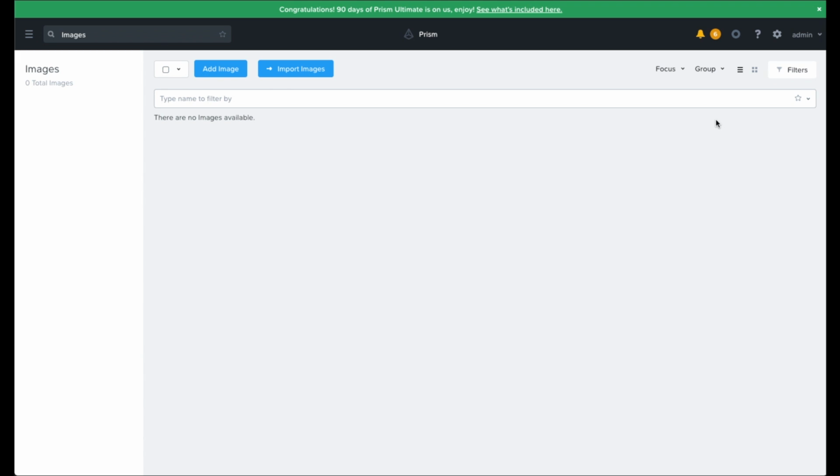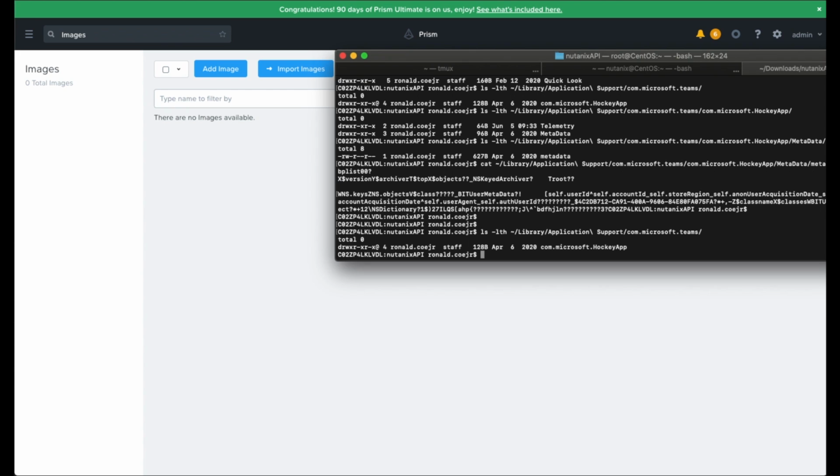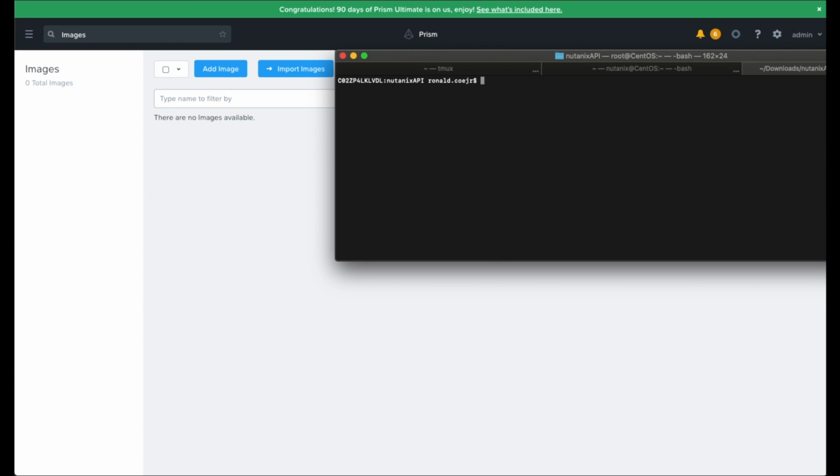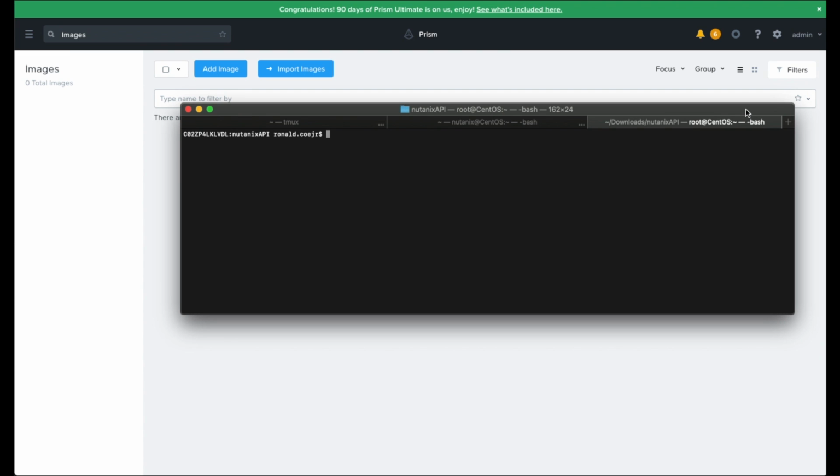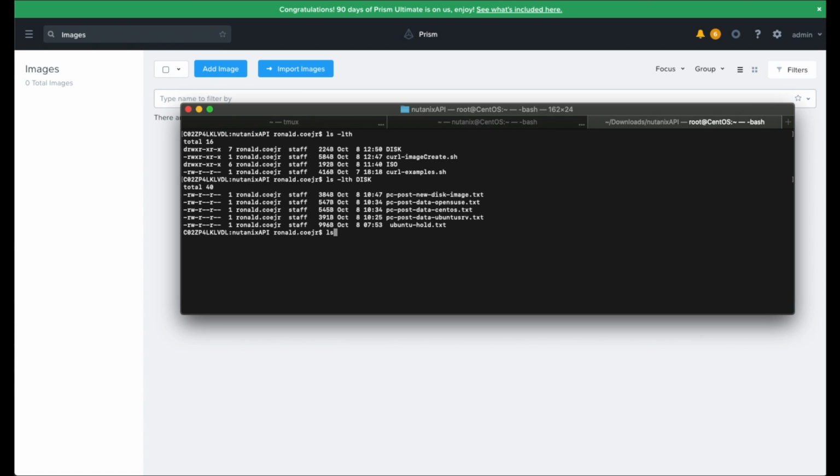I'm going to go over to a terminal window here. We'll bring that into better focus. And what I want to show you is the contents of this directory. So I've got two folders, two directories to which I'd like to draw your attention, one called disk, the other called ISO. And take a look at those.